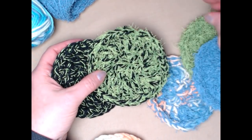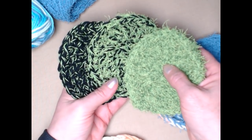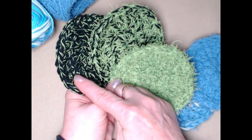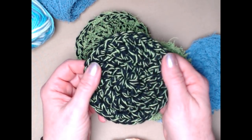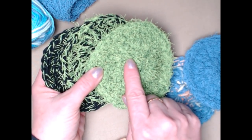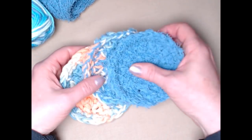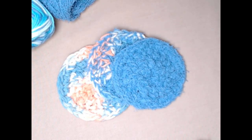Now, this is what I like to do when somebody gets married or for a housewarming or something like that, or they're starting over fresh. I like to make a set. The cotton one is great for your face. You can wash your face with this cotton Scrubby or take your makeup off with it. You can do the dishes or you can do the bathtubs. It's a nice gift to give somebody. So there's a set there, and the same thing here. So those are some options that you can choose to do today.